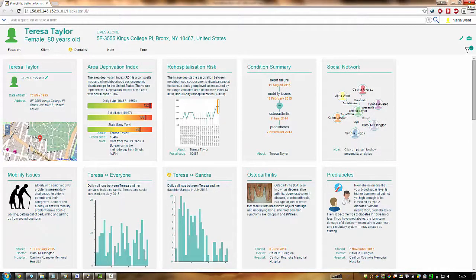We will now jump forward to when Maria meets with Teresa, and Maria asks Teresa how things are going with Sandra. Teresa tells Maria that things are not going well between her and Sandra, and Teresa says that she herself is becoming very anxious and Sandra is getting stressed. At this point, Maria decides to create a note in the system to record this. She does this by dictating the note to BlueLENS.